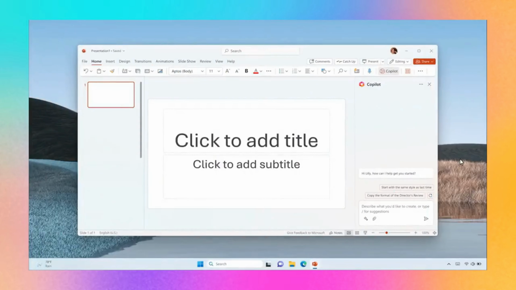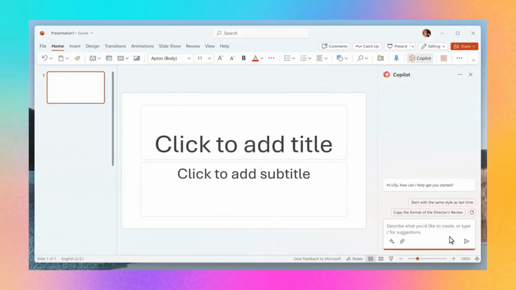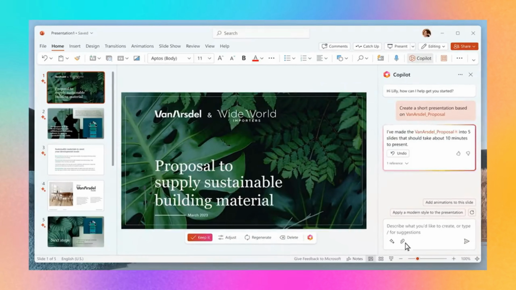Let's say you're getting ready for your customer pitch meeting. Everyone has had a moment when they wish they could turn their proposal into a customer-ready presentation without having to start from scratch. Now you can. Using just your own words, CoPilot can translate Word into PowerPoint. You can also translate PowerPoint into Word. Now you have a professional-looking presentation that you can hone and polish.